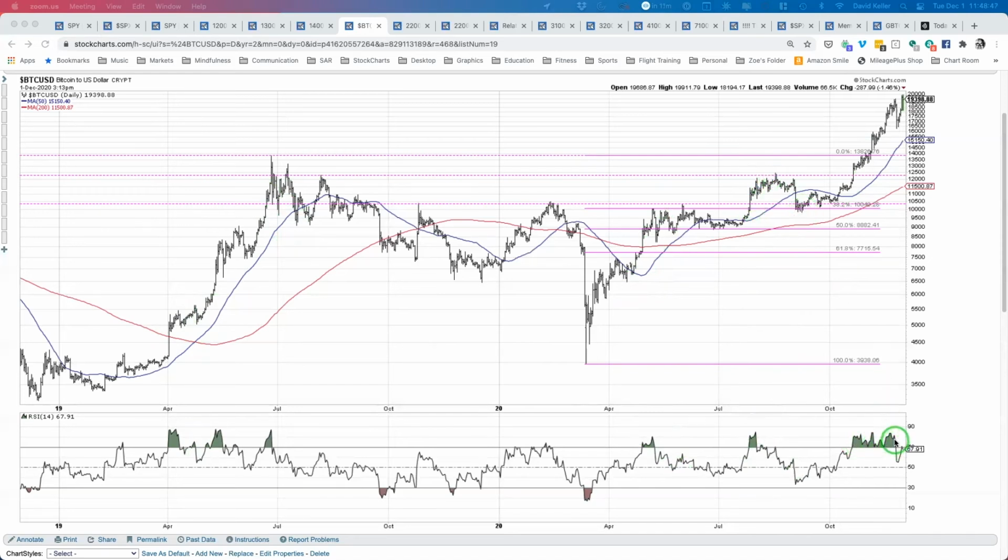Now we've been overbought for a while. We've come out of that overbought region. Most recently, we've pushed to a new closing high, but on lower momentum. This is a bearish divergence, with higher highs in price and lower peaks in the RSI, which speaks to short-term weakness. Essentially what this tells you is in the short term, it's gone so high so quickly, you'd expect it to alleviate some of that strength.